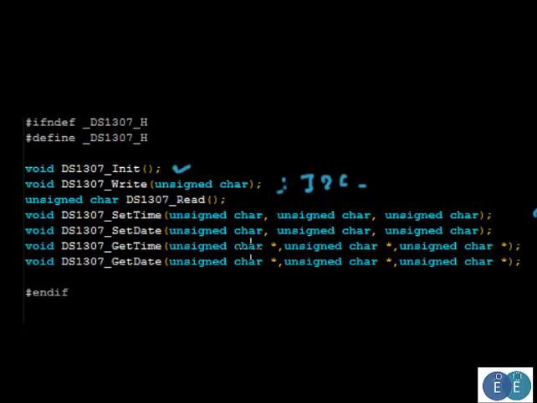If you pass 3 character pointers to the first function, it gets the time in seconds, minutes and hours, and the date in mmddyy format. So we'll go ahead and look at these functions now.